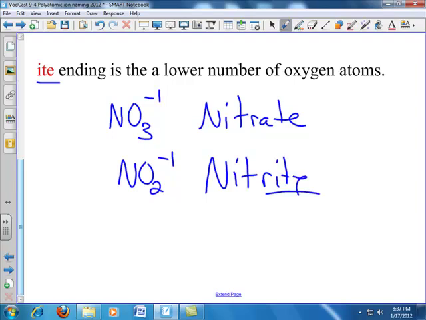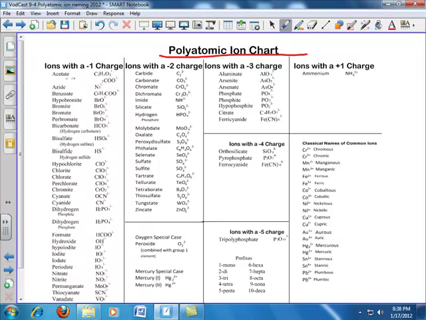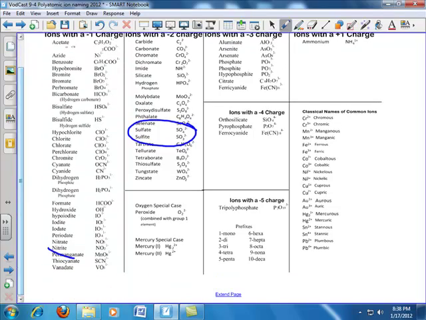I know I'm throwing a lot at you here real fast, but these are all names of polyatomic ions. Again, you have this polyatomic ion sheet. In fact, right here, you see sulfate and sulfite. Let me see if I can find another one real quick. There's lots of them on here; I just have to find them. Here's the nitrate and nitrite. Here is the phosphate and the phosphite. So they're on here. You'll just have to become familiar with them.